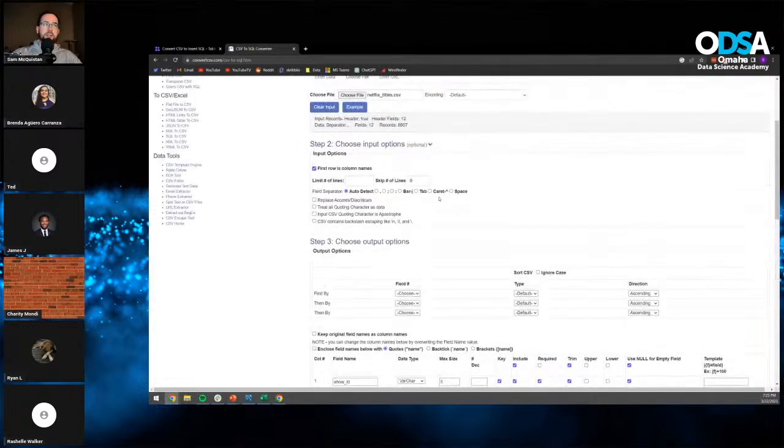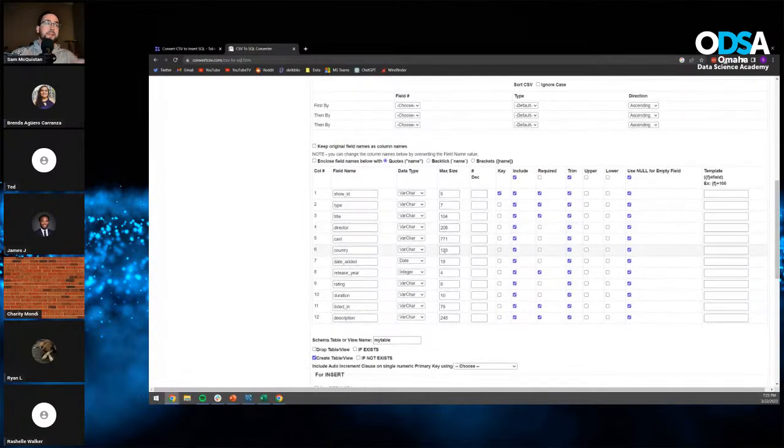And like I had mentioned before, what these tools generally will automatically do is look at how long your max value in a particular column is, and then set that as the max size so that when the import runs, your data type declaration won't cause any syntax errors on the import. It'll allow all the values that you have in the spreadsheet. So what do each of these columns do?